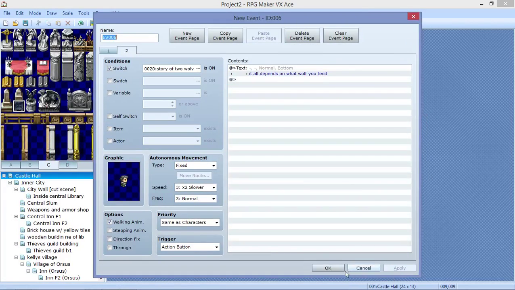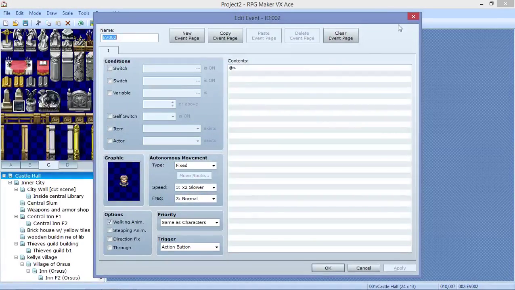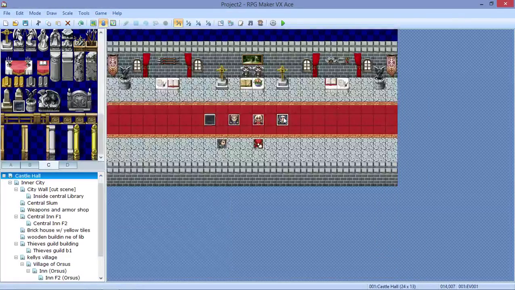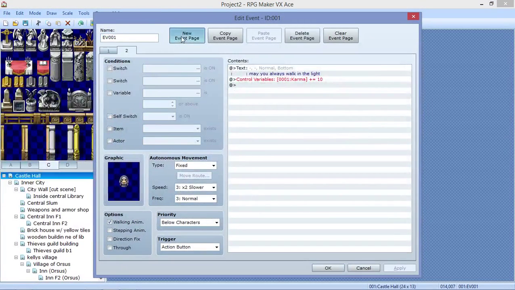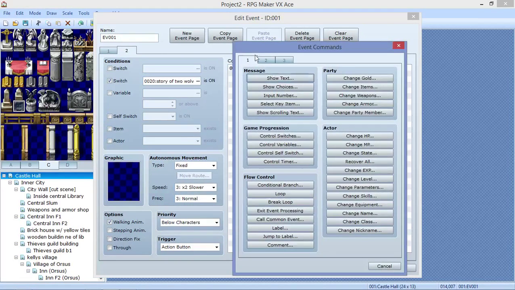Bam. Okay. Now we're going to add a new event. We're going to put a switch on. It doesn't matter which one of these switches you put, honestly. So, pick one. I just picked the closest one.